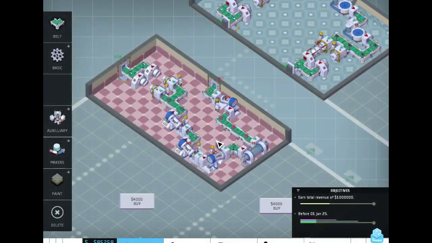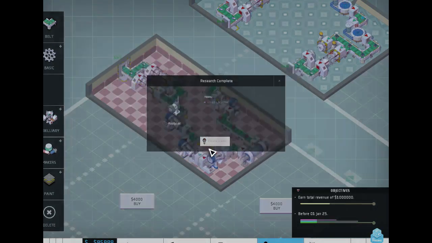Okay, looks like people want antidepressants. Okay, analyzer is done.